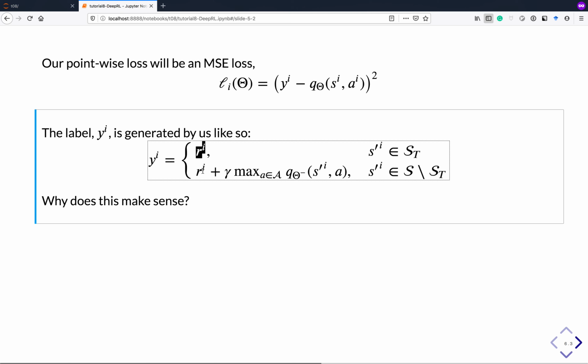But if we're not in a terminal state, which happens most of the time, then we'll take the immediate reward plus this term here, which is the maximum value of the action value function for the next state that we arrived in, and the best action in that state. Okay? So what does this remind you of, basically, this formula?